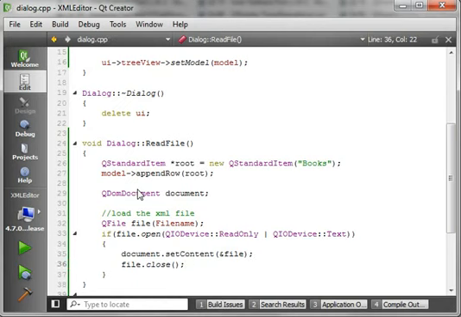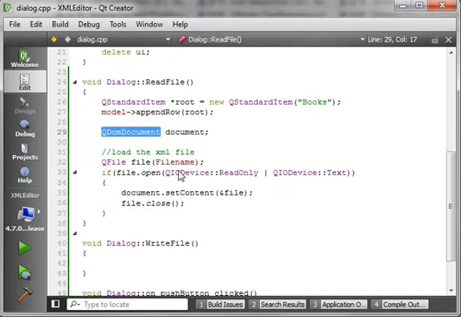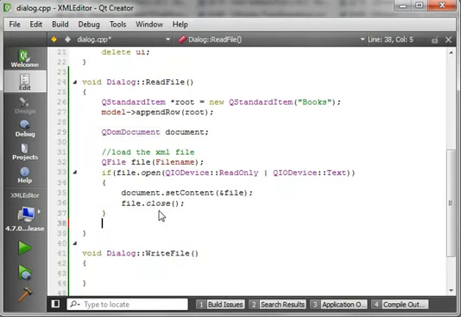And if you have no idea what I'm doing here with the setContent or QDomDocument, please, once again, I have to reiterate, go watch the previous tutorials because this is building upon what we've already learned. I know some people don't like that. They like to just jump right in the middle, but I'm sorry, this is kind of an advanced tutorial.